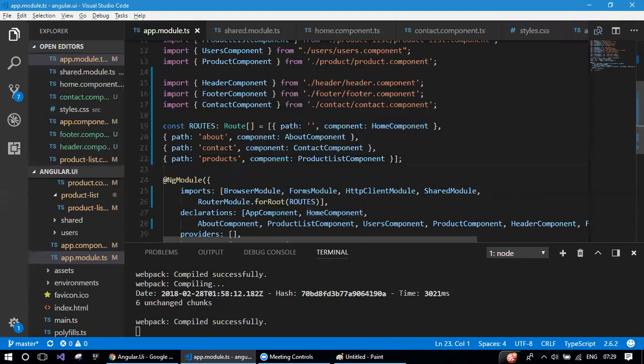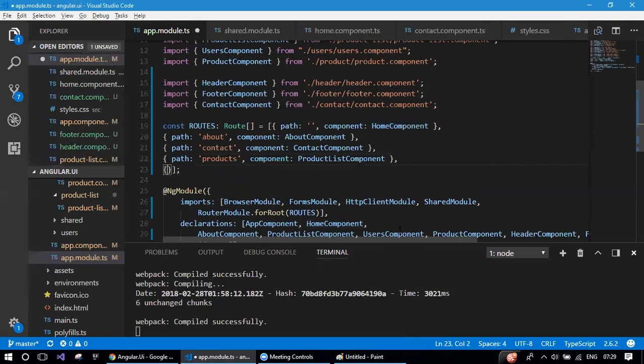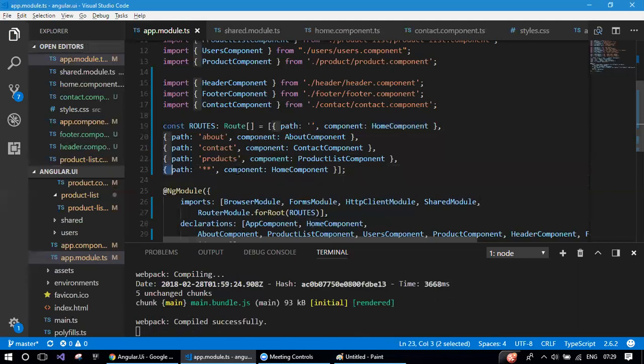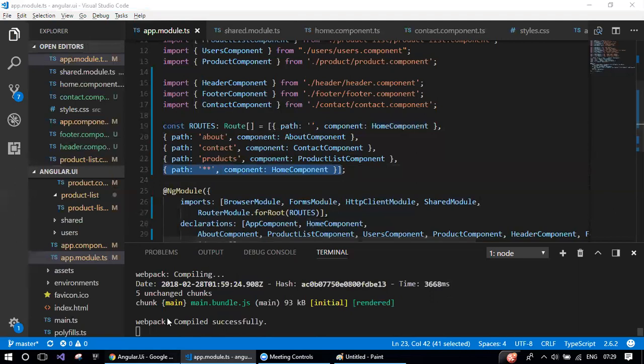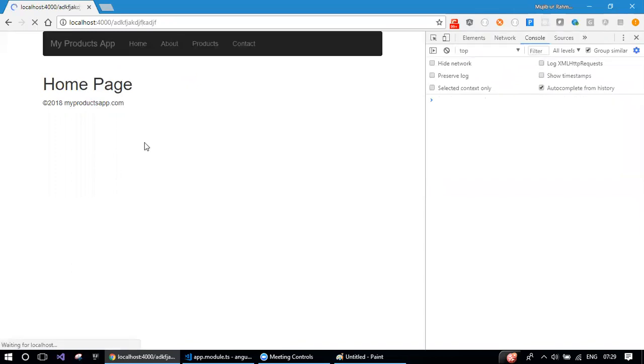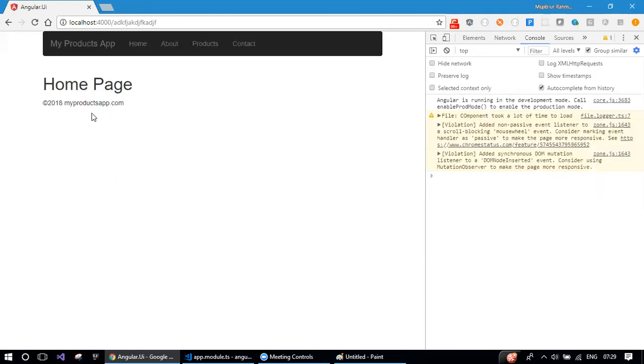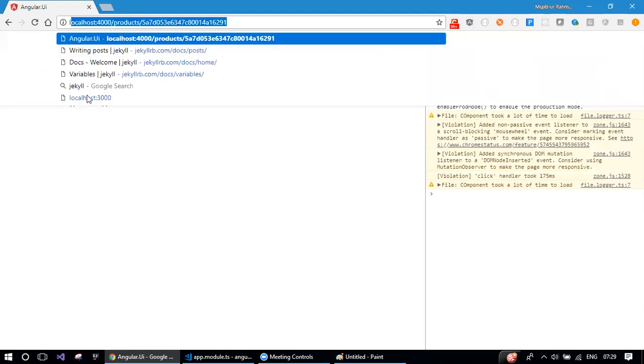In that case, it's impossible to handle all the routes. The user may be entering an invalid route. So you'll go with a wildcard route, something like this. You'll say home component. It's like a default case in a switch case statement. If nothing matches, just go to home component. That's what it means. So let's give it a try. See, no errors. And we are still on the home page. Rather than breaking the application, you are actually handling that scenario gracefully. Go to products. Now we don't have a product slash ID route. See, it goes to the home page. The URL is this, but you're going to the home page.